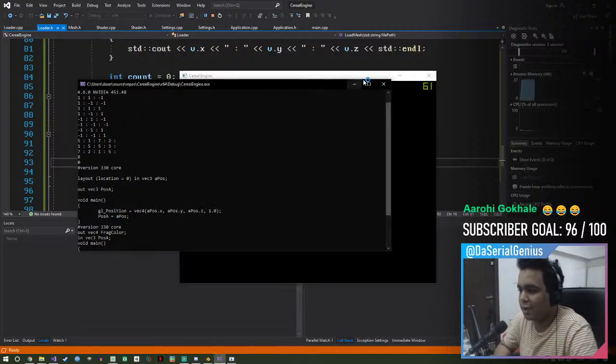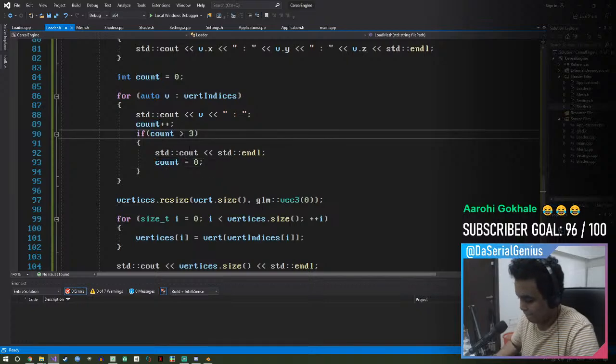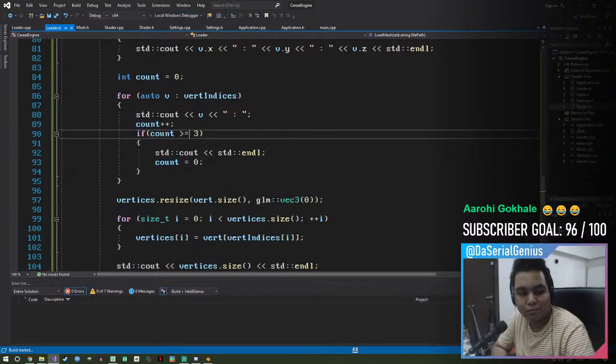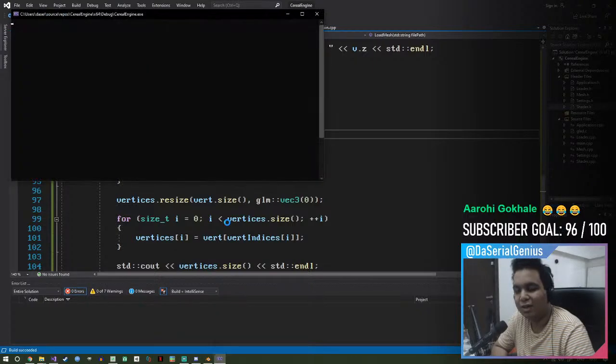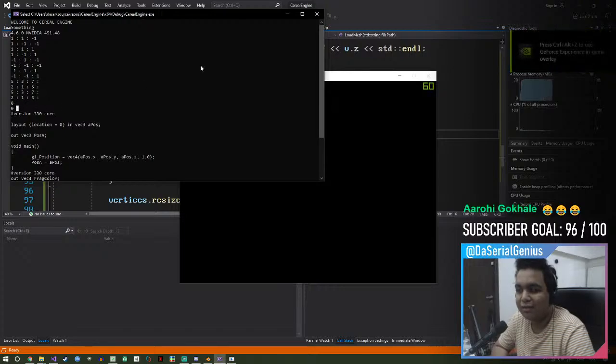It's printing 4 of them. Why? So I just want to check if my indices are being given correctly. Okay, so they are. What is 8 and 0?